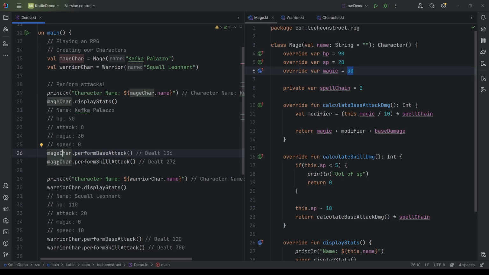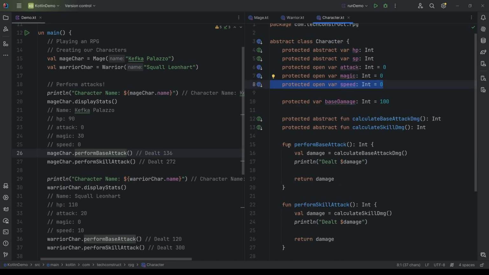On line 26 and 27, we make use of two other functions. On 26, we call perform base attack, which we see is defined here inside of our character class. In our character class, on line 15, we have perform base attack, which returns an integer. In that base attack function, the damage variable that we create is equal to calculate base attack damage.